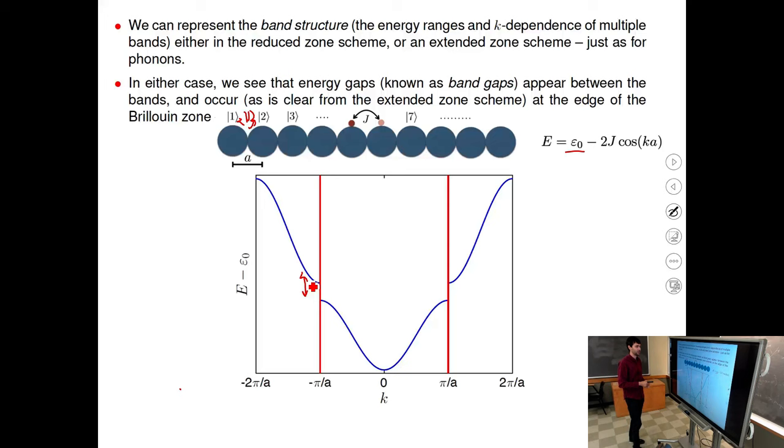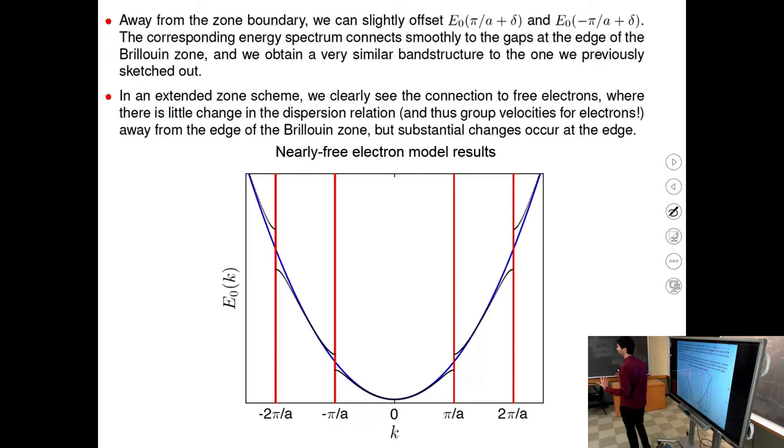So what we did last week was the nearly free electron model, approaching the same question from the opposite end. So starting not with eigenstates of electrons bound to atoms, but starting with free electrons, plane waves that travel through space, those were the eigenstates. And then by using this perturbation theory, which is a neat piece of quantum mechanics that I explained briefly to you, we found this result.